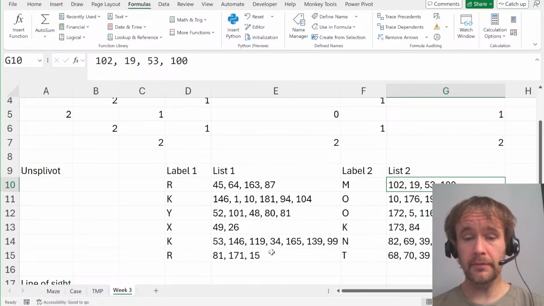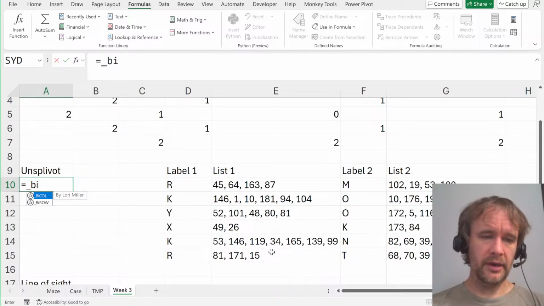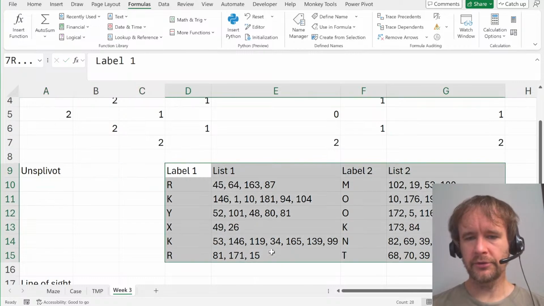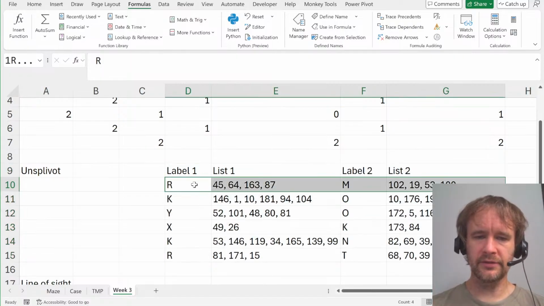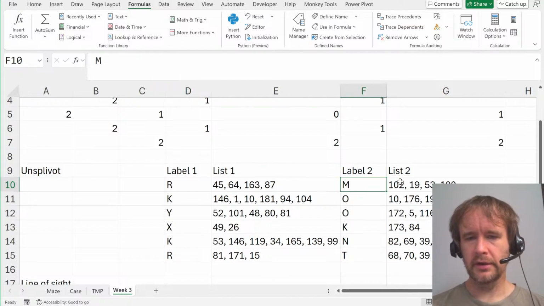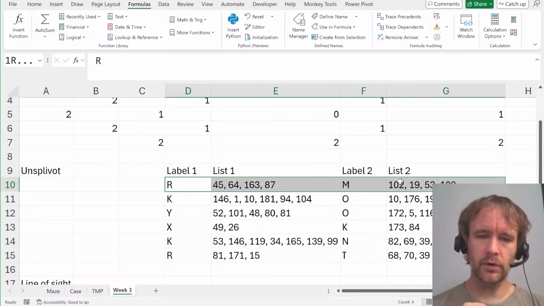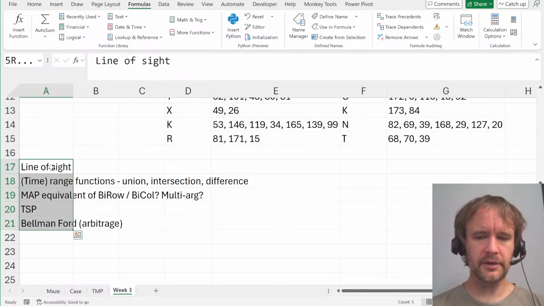then R64 M19, then R163 M53, and so on. JJ has a nice implementation of this using the by row and by col functions that I've mentioned before, the generalizations of the native one spelled with a Y, by row and by col, that can return arrays. But his one involves 2 calls: I think 1 call to by row to operate on each row, and then a separate call to by col to operate on each element here. I think there's, not without any compromises, a nice way to make it work with just 1 by row call and then some nice broadcast operations on each row. So that's that.